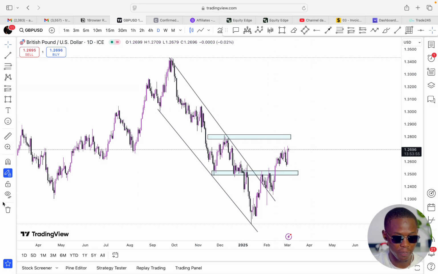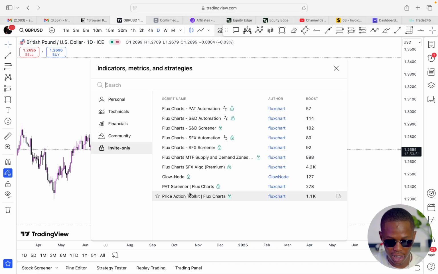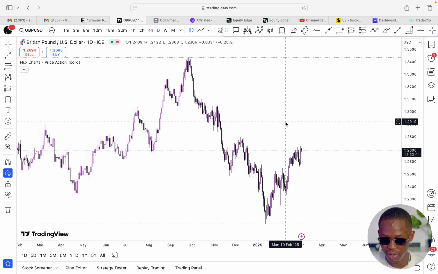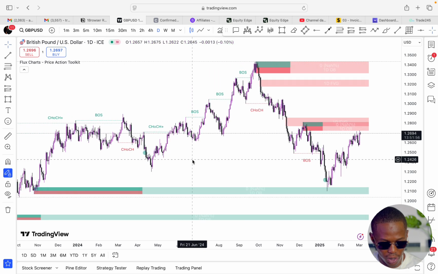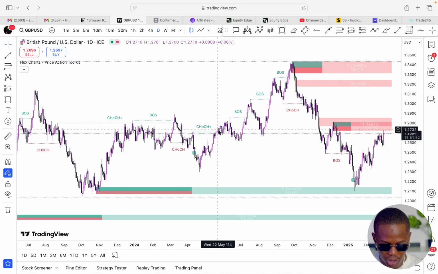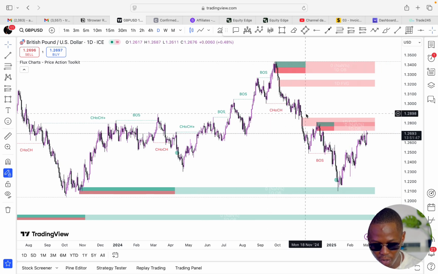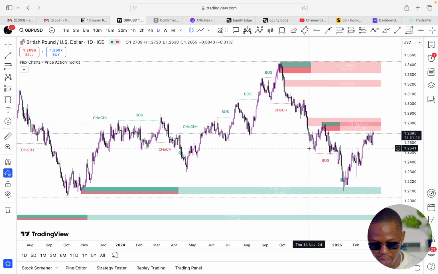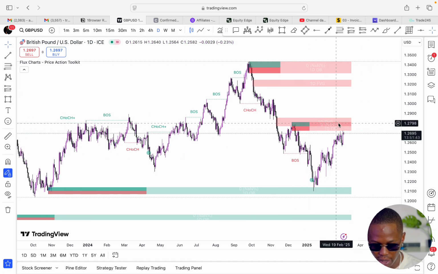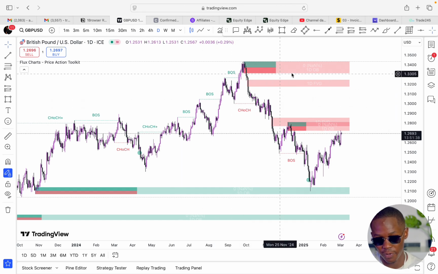Now let's see what the Flux Charts different indicator says. So as you can see, we already tested the price action tool, and let's see what the price action tool says first. Let's give it some time. So we could see what the actual indicator has identified. We could see break of structure, change of character, break of structure, break of structure, break of structure, sweeping right below, break, change of character. Now it turned into a break of structure. So now it has actually seen that. So that is what we get from the price action side.